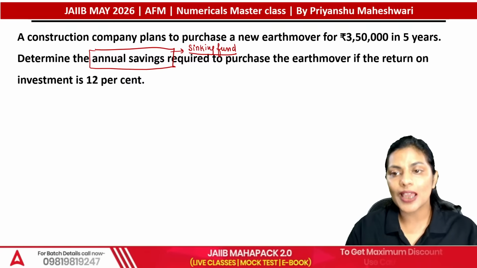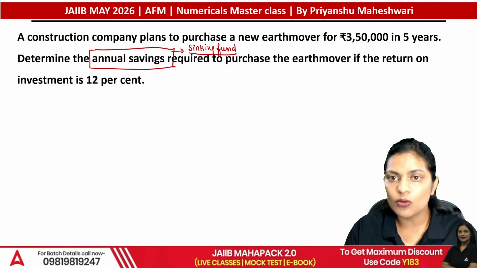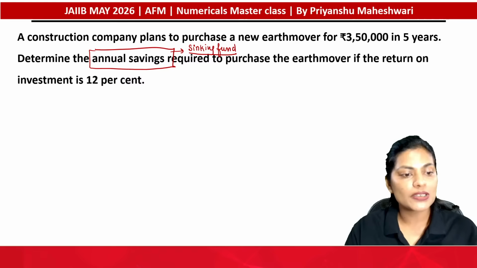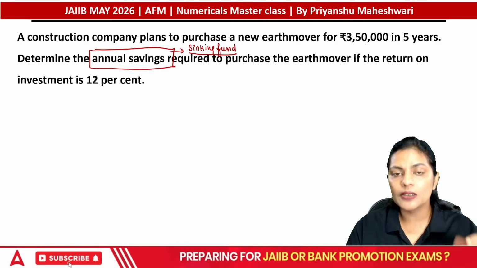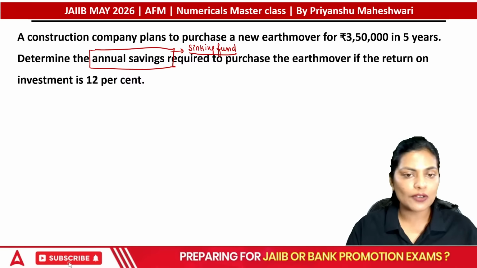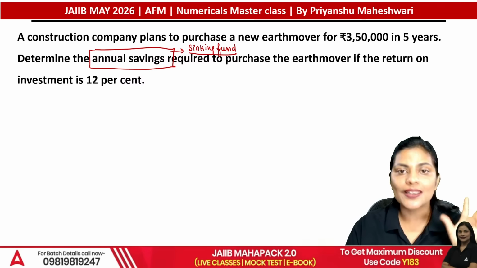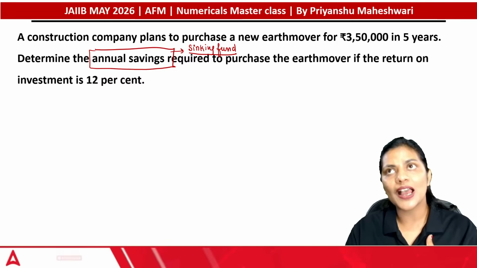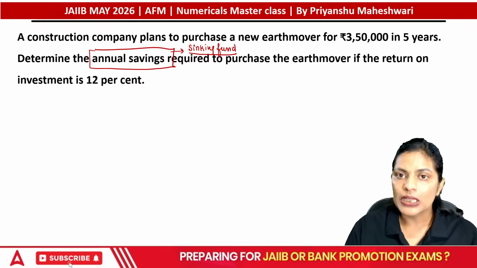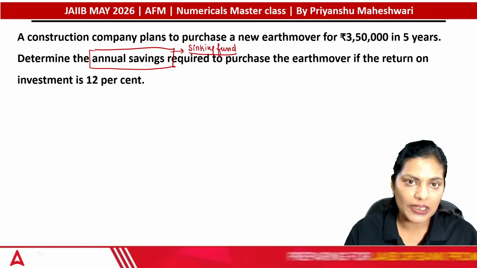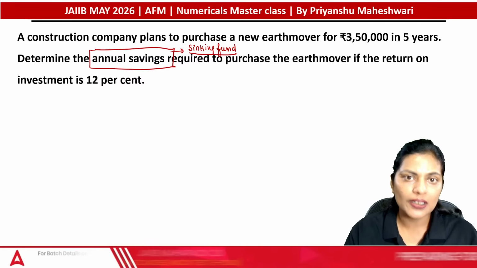I know that I have to save a significant amount, but how do I save it? What is the annual saving? We all dream of everything, right? We want to buy a house, we want to buy a car, we want to buy a bike or a two-wheeler or some gold thing, and there is an amount we need, right? For example, let's say I need 12 lakh to buy a car. So how much should I save today for the next 5 years, 6 years, 7 years so that I can fulfill my dream? That is what sinking fund concept is all about.